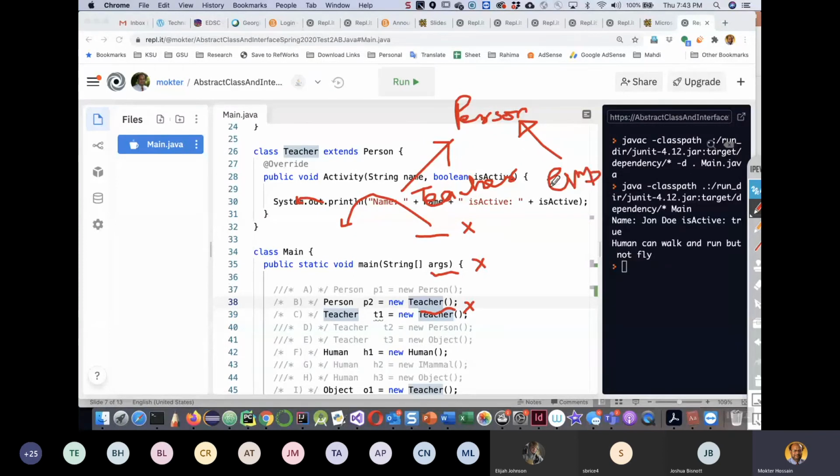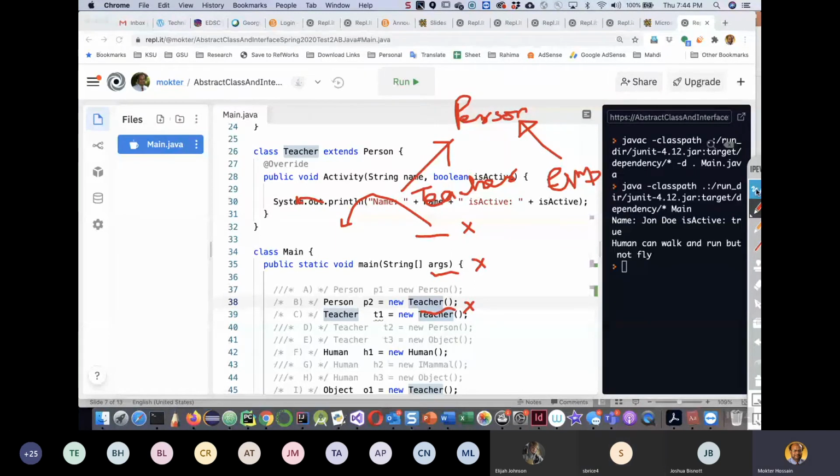So all teachers are person, which means this statement is true. But if we say are all person teacher, no, right? Are all person employee, are all person student, no, right?